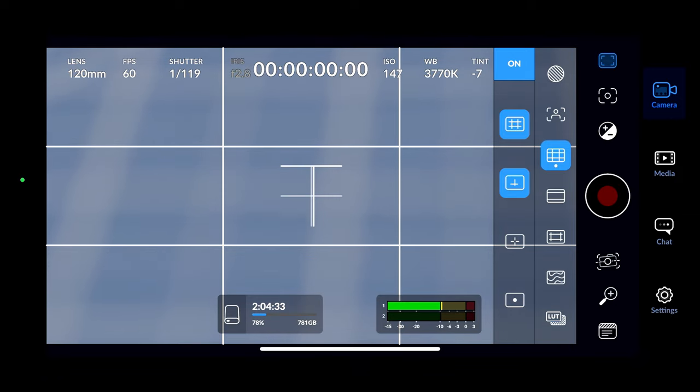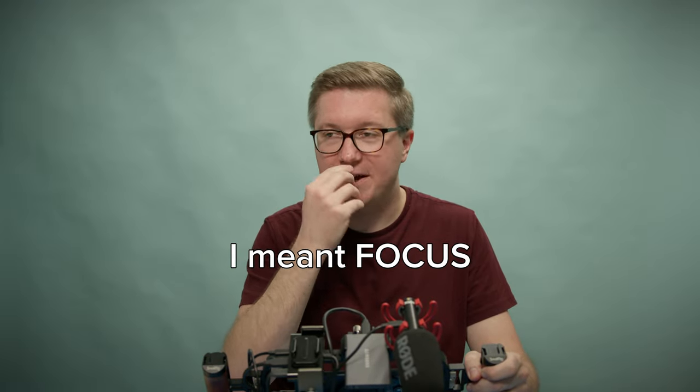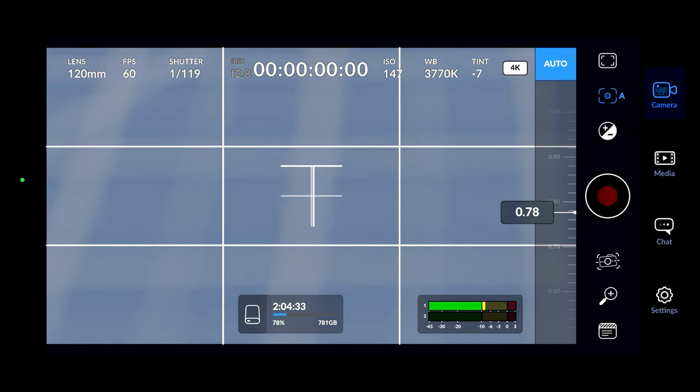There's a grid option which brings up a rule of thirds grid to make it easier to frame stuff up, and there's also a stabilization indicator that tells you when you're level. The auto exposure on the iPhone on the 5x lens is very hit or miss when it comes to filming air shows. If you're filming a darker set of jets like the Blue Angels it will work better, but when you're filming the Thunderbirds or any fleet jet painted gray — they're intentionally designed to be hard to see — it can throw off the autofocus. So you want to make sure you're setting manual focus wherever possible. I will have the focus indicator up so I can always see that it's still correctly at about that distance.